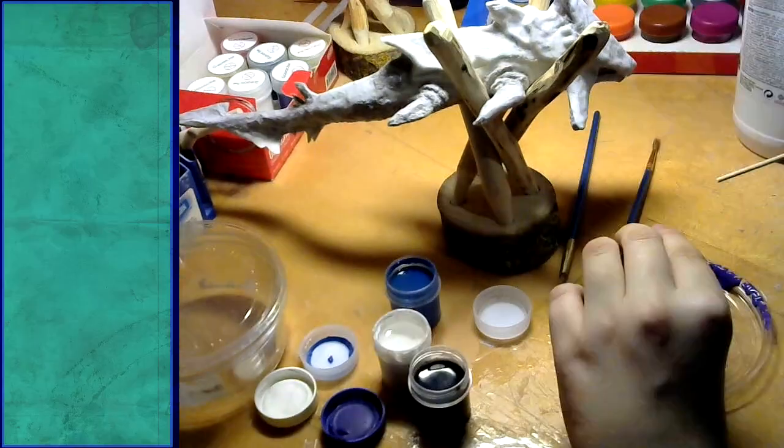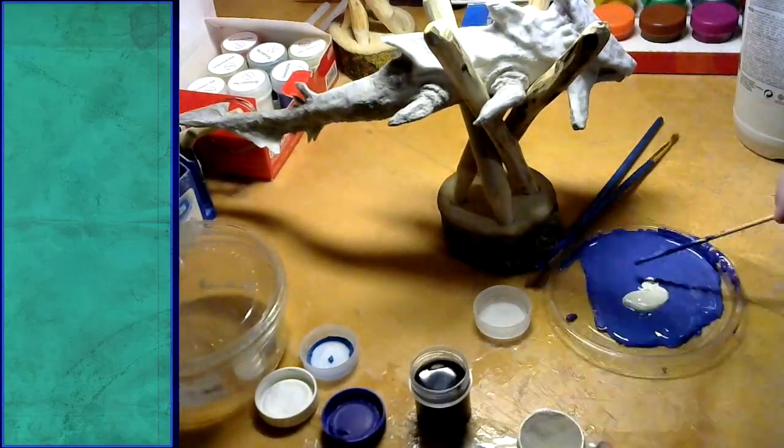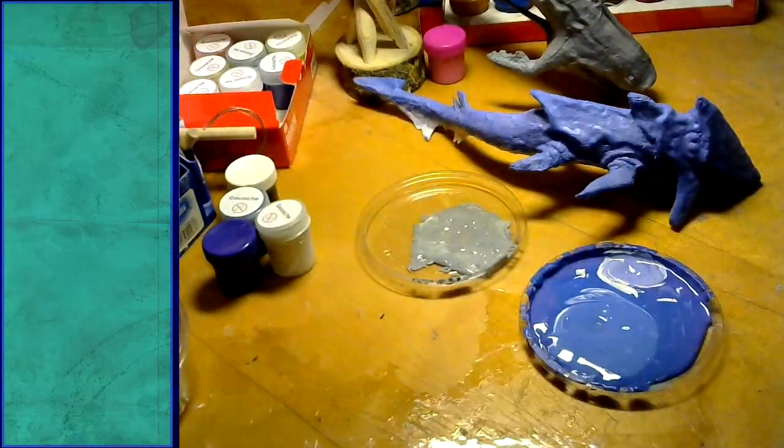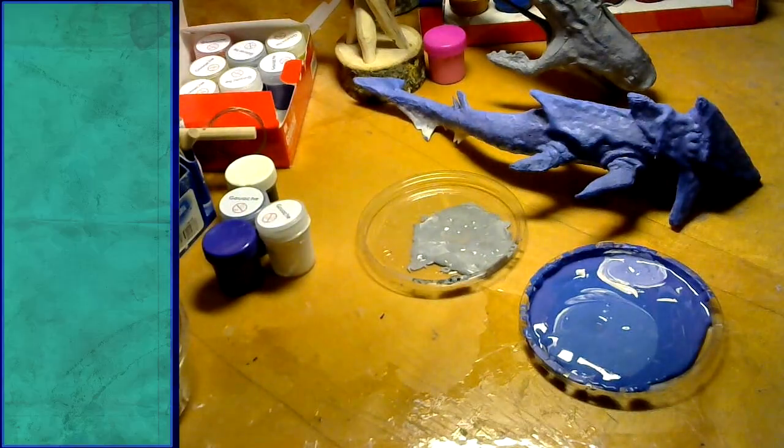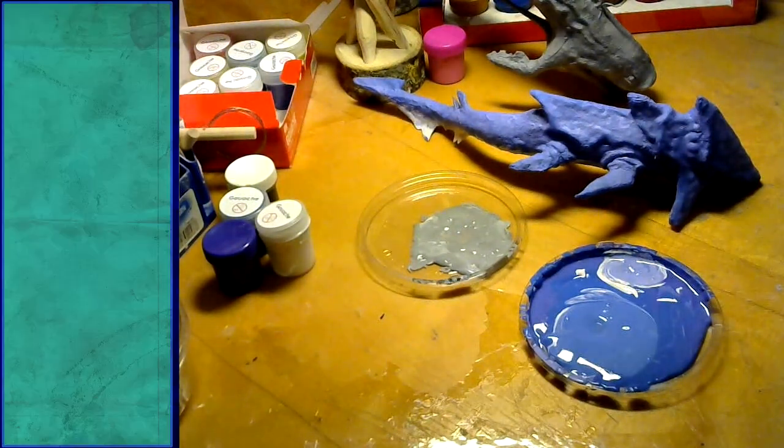The fish are dry and their shapes are done. Now all they need is a nice coat of paint. I mixed several greys and blues for both of the fish, along with a luminescent paint for the Shawrock.